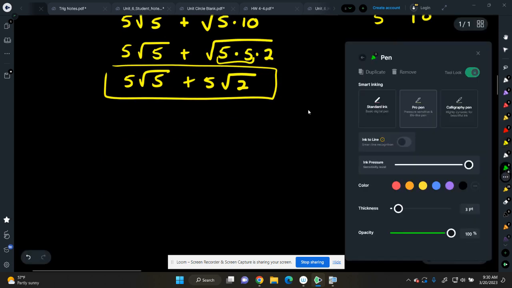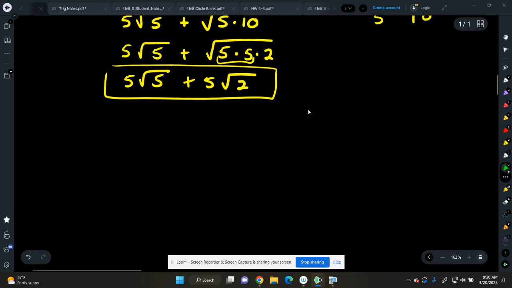Now, why isn't the 5 square root of 5 like a pair? Because they have to be both inside to be a pair. I got the same answer, but I didn't do the 5 times 10 equals 50. Good, you should not do that. Don't do that, because then you just have to undo it anyway.